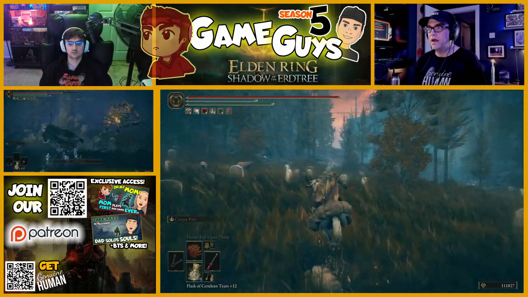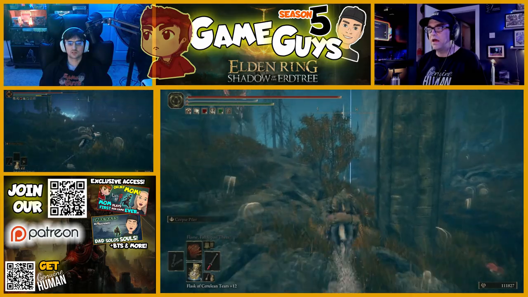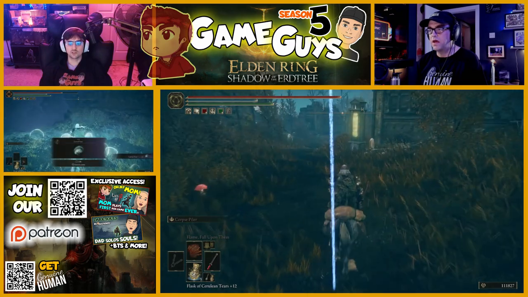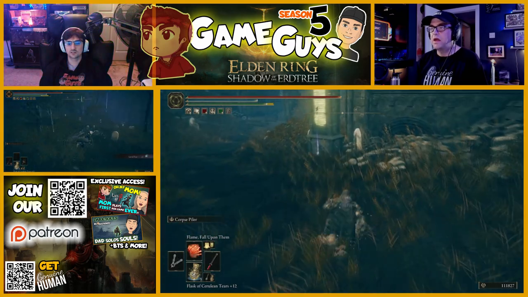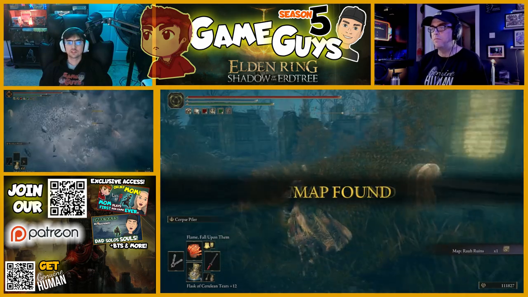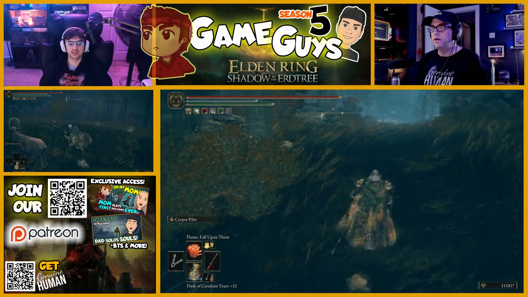All right. All right. Oh yeah, give me that. Give me that larval tear. All right, I got it. Oh wait, map. The map is the find. I, Robin, got dehorsed again.